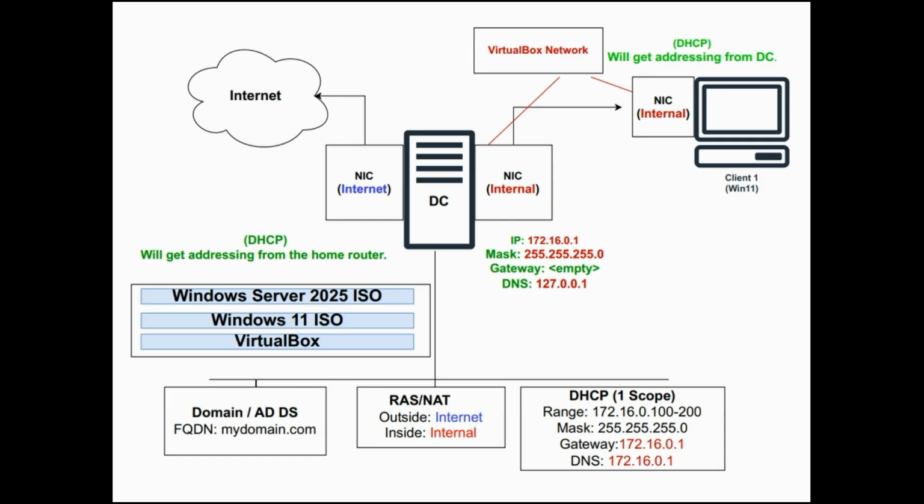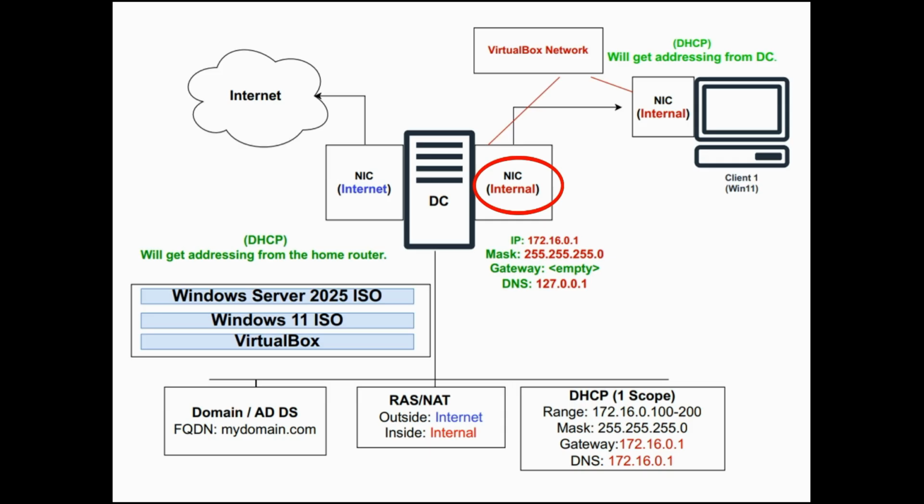In this lab, our domain controller is going to have two different network interface cards. The first one is going to be connected to an external network, basically my home network. This is how the server will reach out to the internet. I'm letting my home router automatically assign this NIC an IP address using DHCP so I don't have to manually configure it. The second NIC will be connected to an internal network that we've created inside of VirtualBox. Think of this as our own private little network where only the virtual machines in this lab can talk to each other. This is where our client computers will live too.